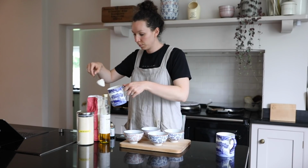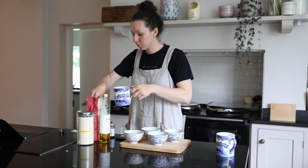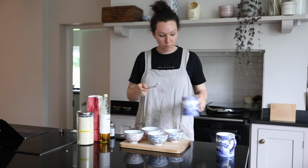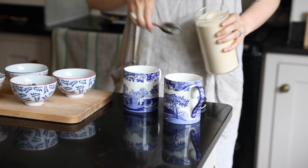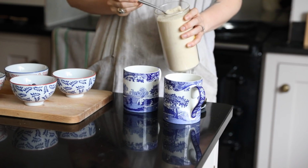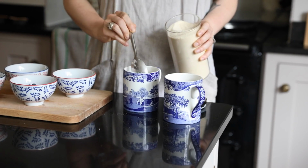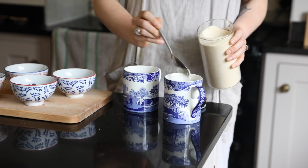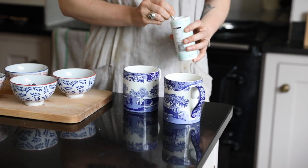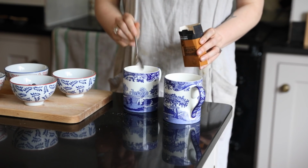Okay, and the last thing we are trying is Pickup Lime's vegan blueberry mug cake. Now, I say later in this video that I give this a 10 out of 10 for ease because it was incredibly easy. I used rapeseed oil, which I wouldn't use again. You're supposed to use a neutral oil, and rapeseed oil just isn't that neutral in my opinion. For something like this anyway, I maybe would have used something like coconut oil. She suggested vegetable oil, but I just wanted to use something that I had.